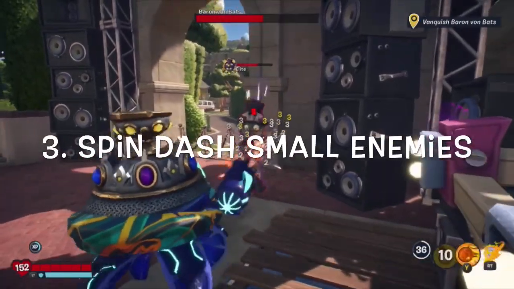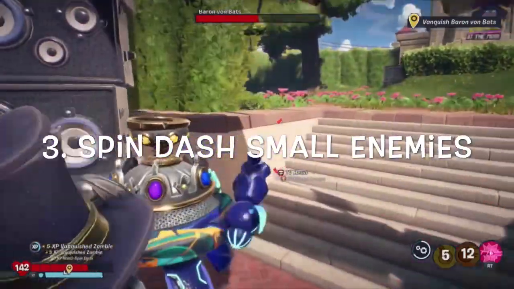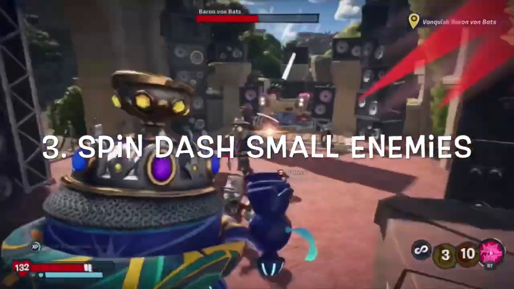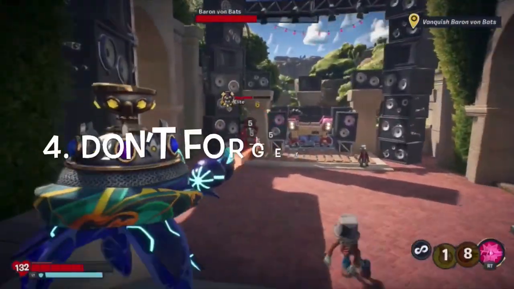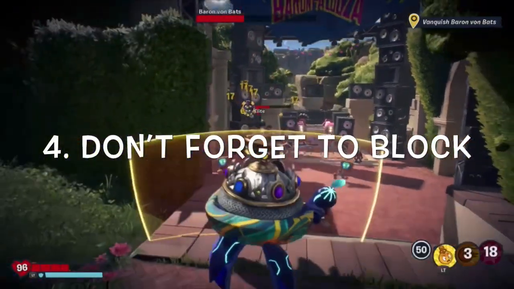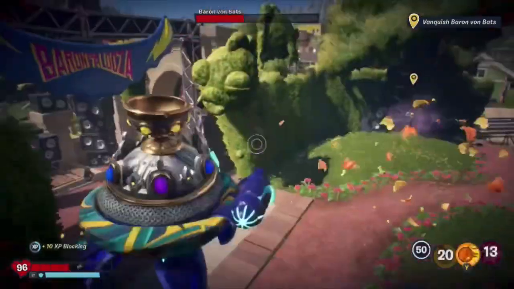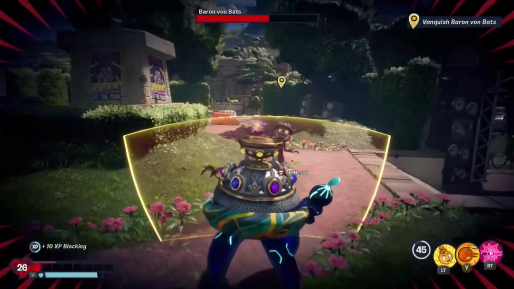3. If you still need spin dash kills, use the spin dash on large groups of small enemies whenever they are summoned. And 4. Whenever Baron von Bats uses his beam attack on you, put up your shield to block for massive points. Now that pretty much sums up this boss fight.